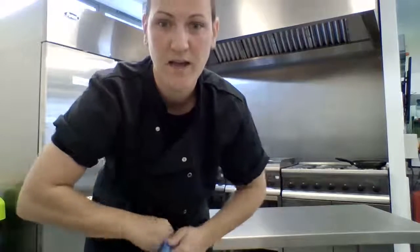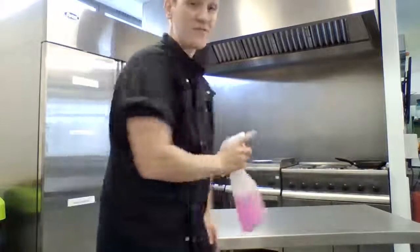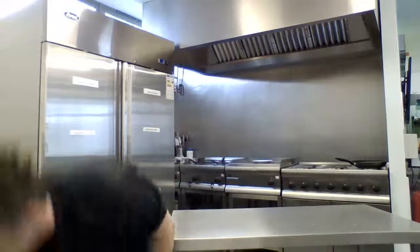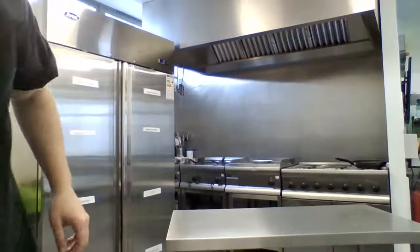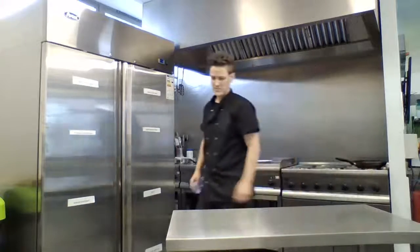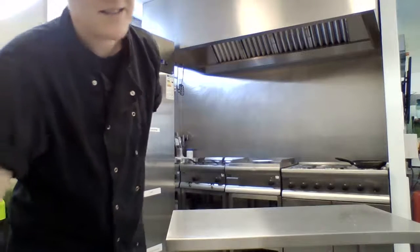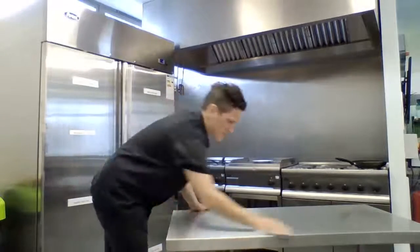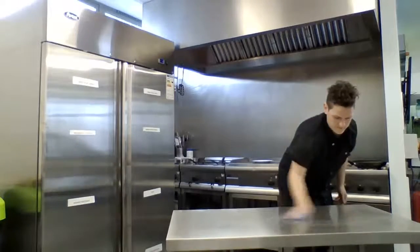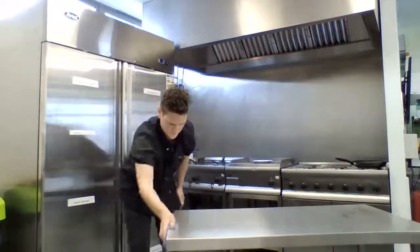Next, we're going to give our workstation a little clean just to make sure it's disinfected. So get a clean cloth or some paper towel. Interesting fact, you have to leave this on for 30 seconds before you wipe it off for it to be effective. So make sure you give it the time to disinfect and clean. Get a new cloth at the ready. Okay, give it a wipe. So, now we can get started.